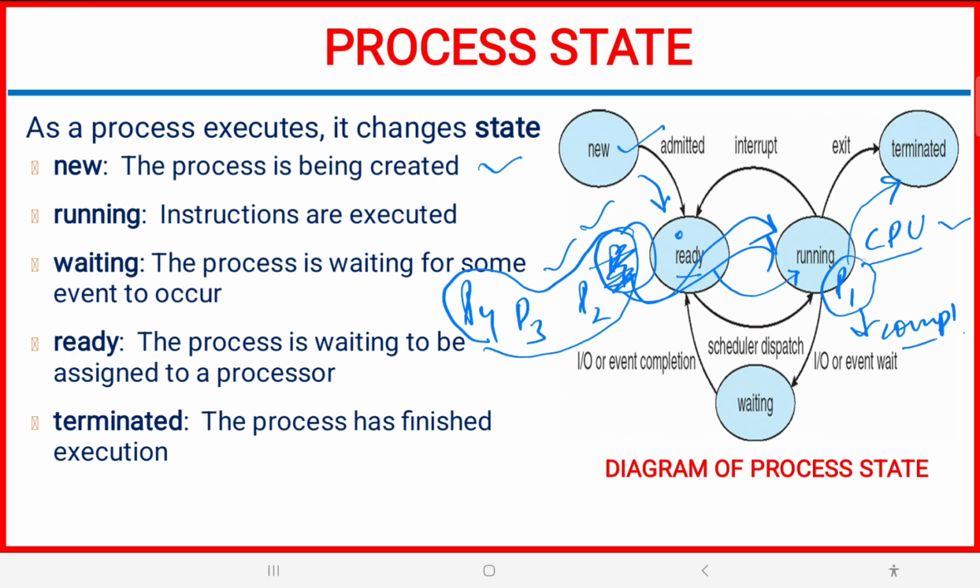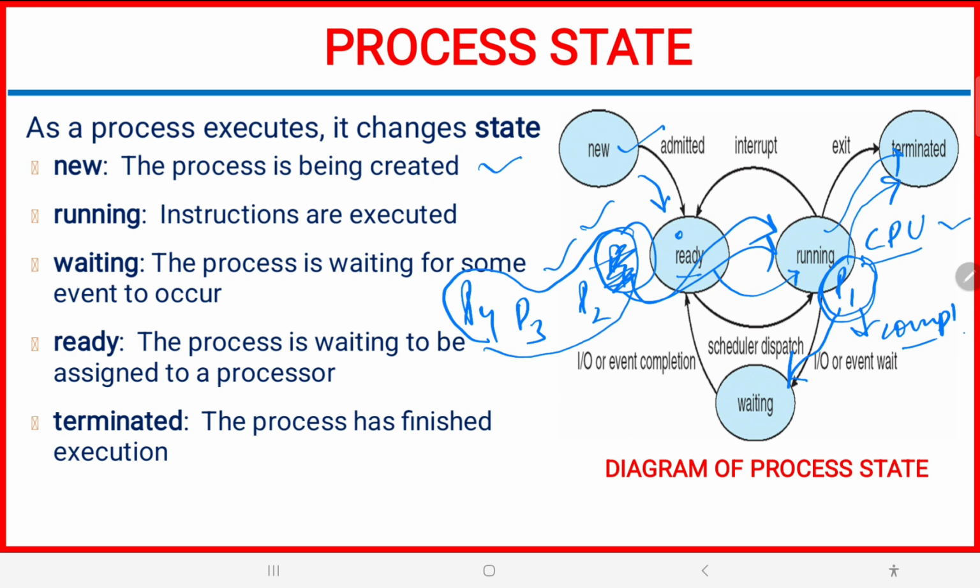So in that case, what will happen? This process P1 will now be shifted onto the waiting queue. Why waiting? Because its job is not complete as of now, but it needs to perform some input output activity, and once that activity is done, then again it needs CPU's access to do its remaining job, and thereafter if it completes its task this time, it will move on to the termination state.